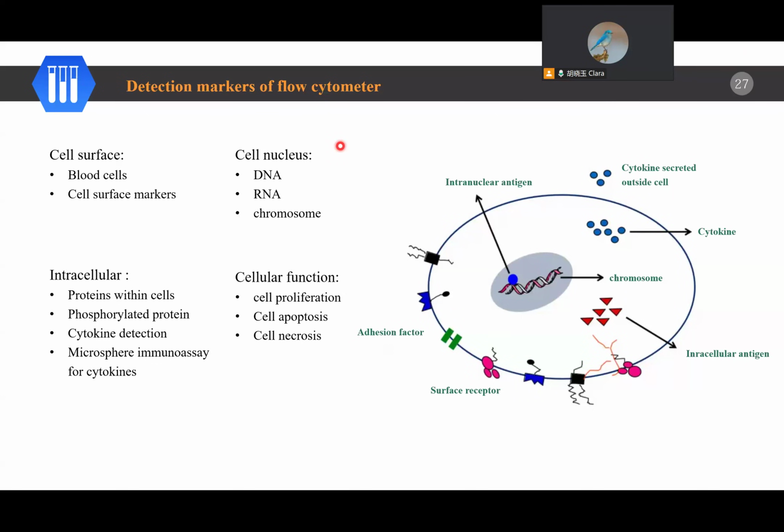The principle is like you can detect the markers as long as you can get the antibody, and you can find the reagent that combine the antibodies you need and the fluorochromes that you can detect in your machine. For example, if I want to detect the DNA content, I have to use dyes or something combined with the DNA.